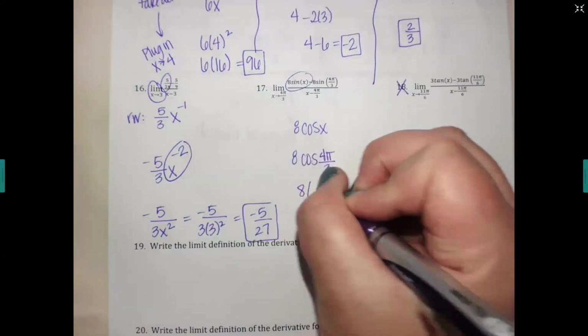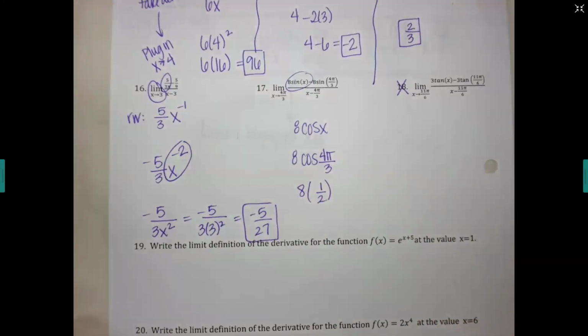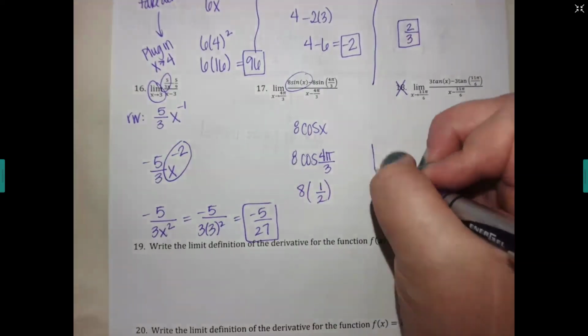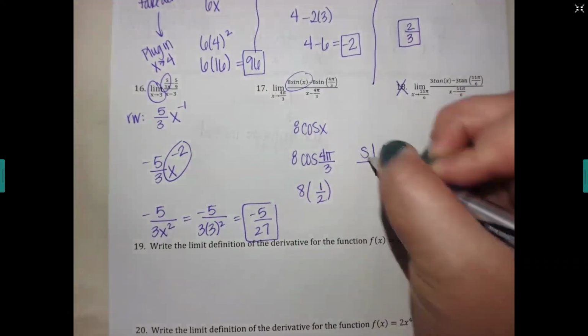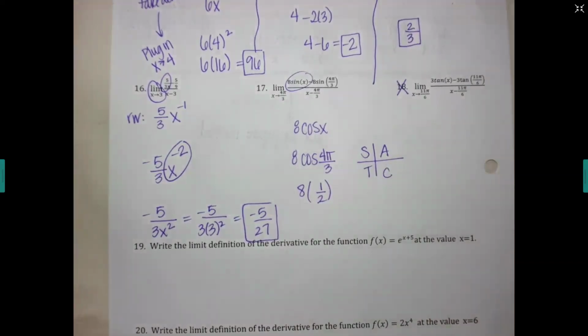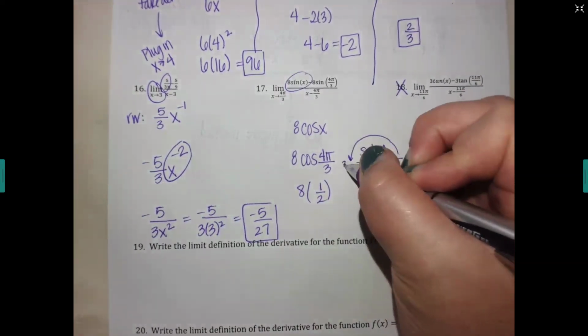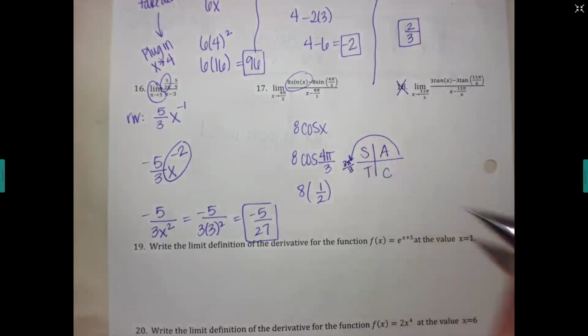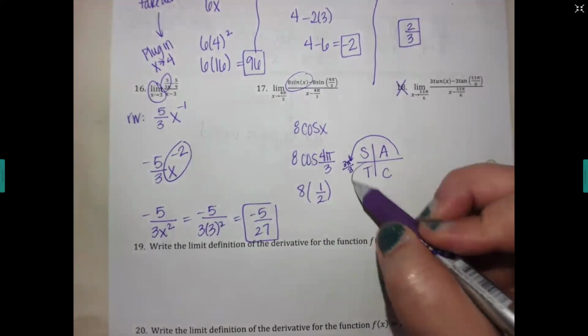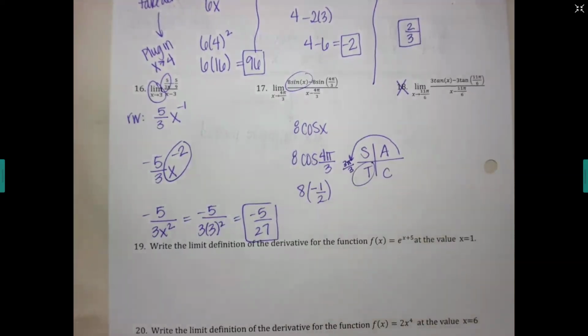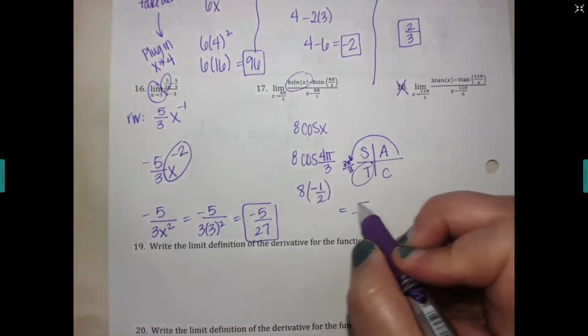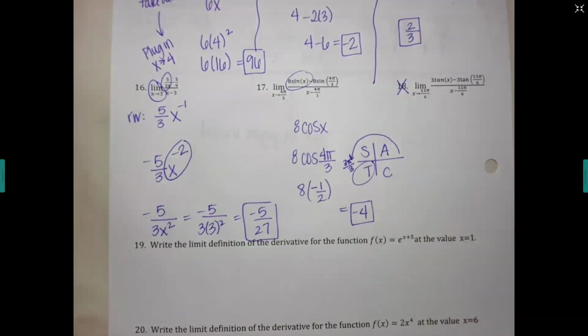But then I have to decide if my half is positive or negative using All Students Take Calculus. Okay, very good. So the top half of the circle is 1 full pi, so I would measure that as 3π/3. Then where would 4π/3 tilt me into? Quadrant 3, which means tan is positive, but cosine would be negative. And then 8 times -1/2 is -4. Very good. Get the idea?